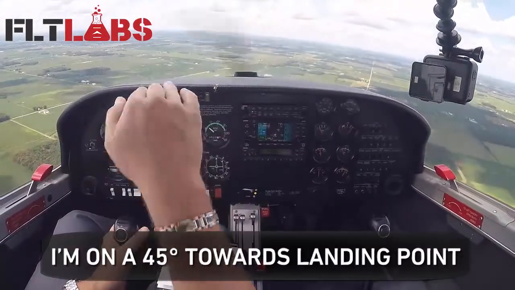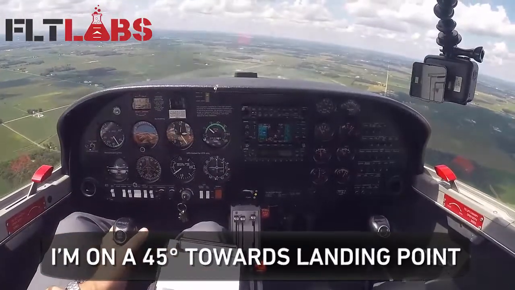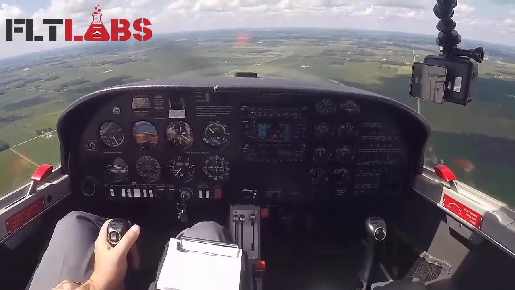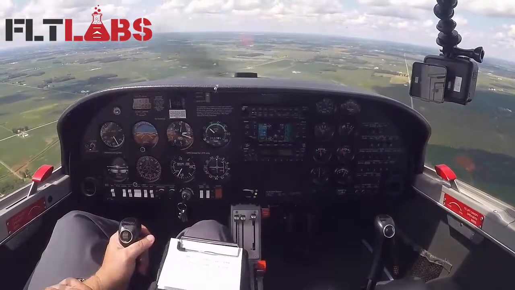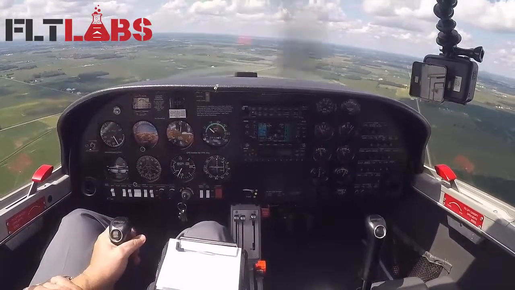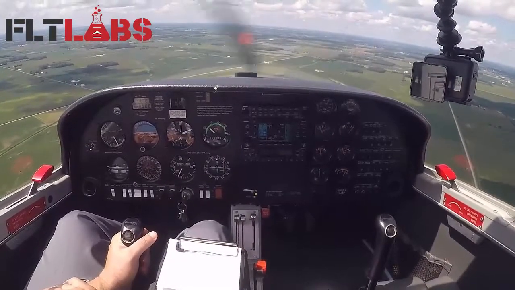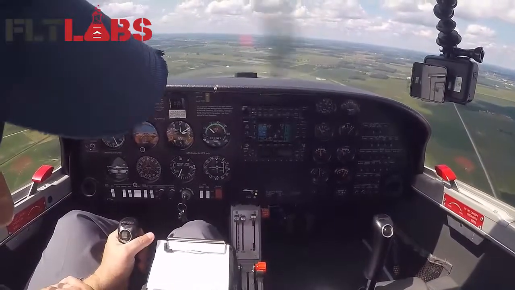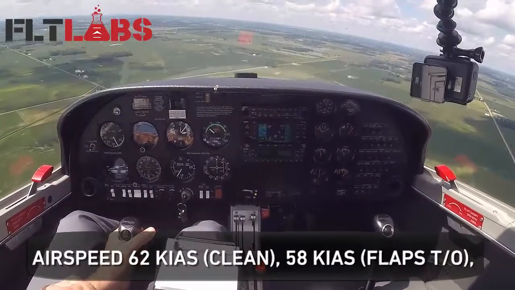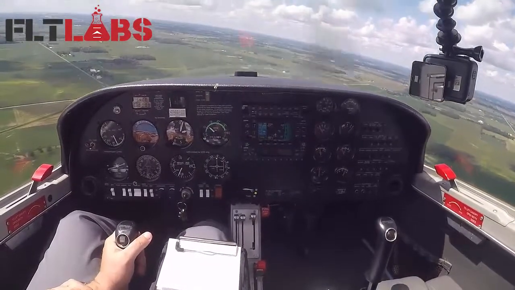Right now I'm on a 45 degree angle for the landing touchdown point. This is going to help me judge my altitude and give me a better idea of when to turn base. Air speeds are going to be 62, 58, 52. So when we get flaps landing, we'll slow all the way down to 52 knots.